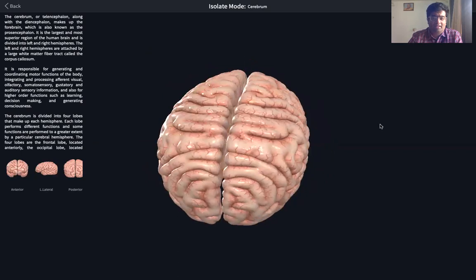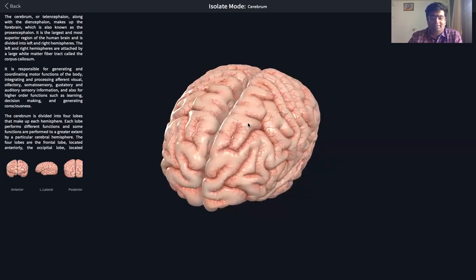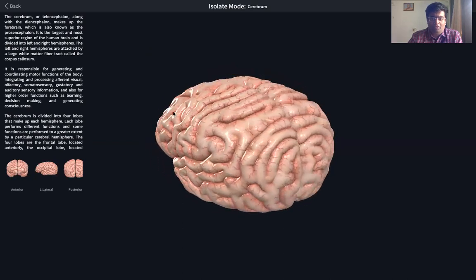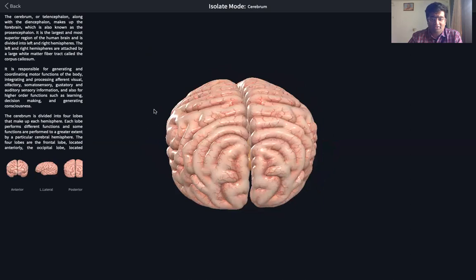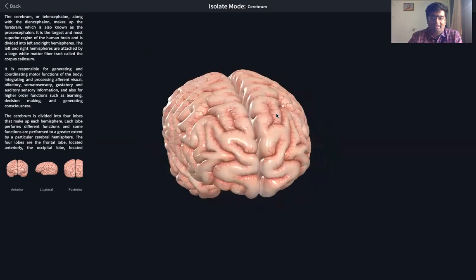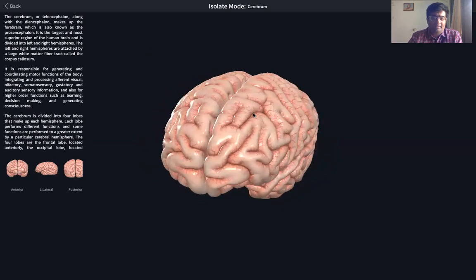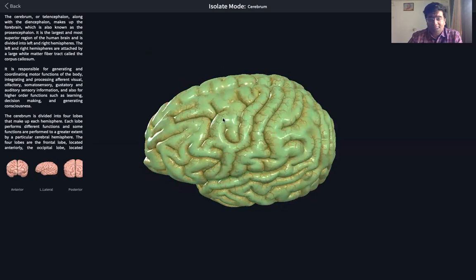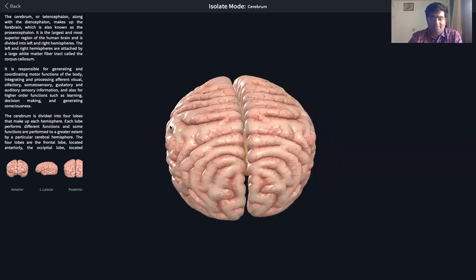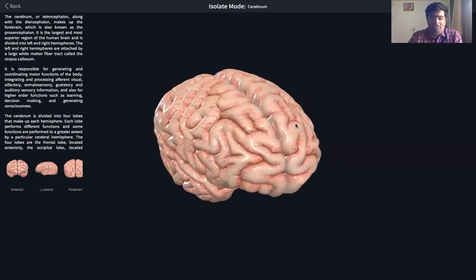Now these foldings, that is the gyri and the sulci, help in increasing the surface area of the cerebrum, thus allowing it to accommodate more neurons. So the number of folds helps in increasing the surface area. So the greater the surface area, or the more gyri and sulci, the more neurons can be accommodated within the cerebrum. And therefore, that is attributed to the intelligence of a person. So the increase in the surface area allows more neurons to be accommodated, and hence it is attributed to the intelligence of a person. So this is the overview of the cerebrum.